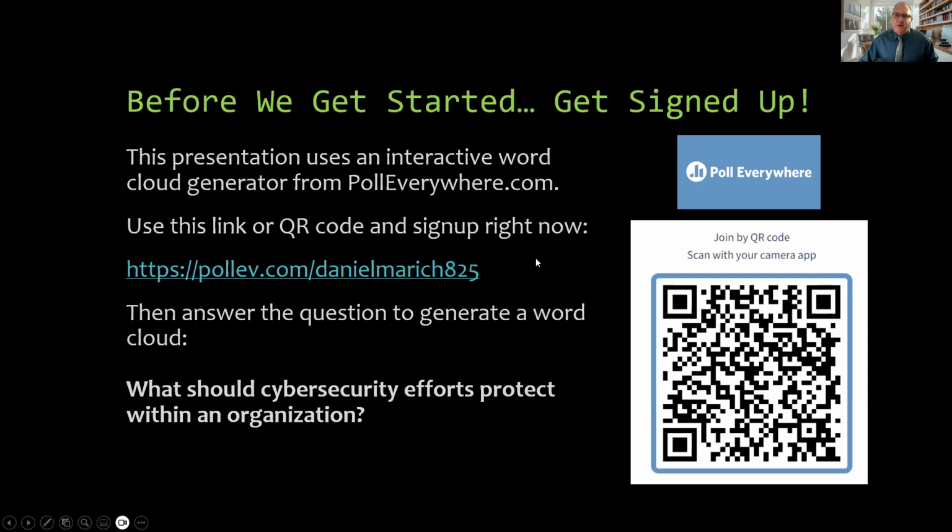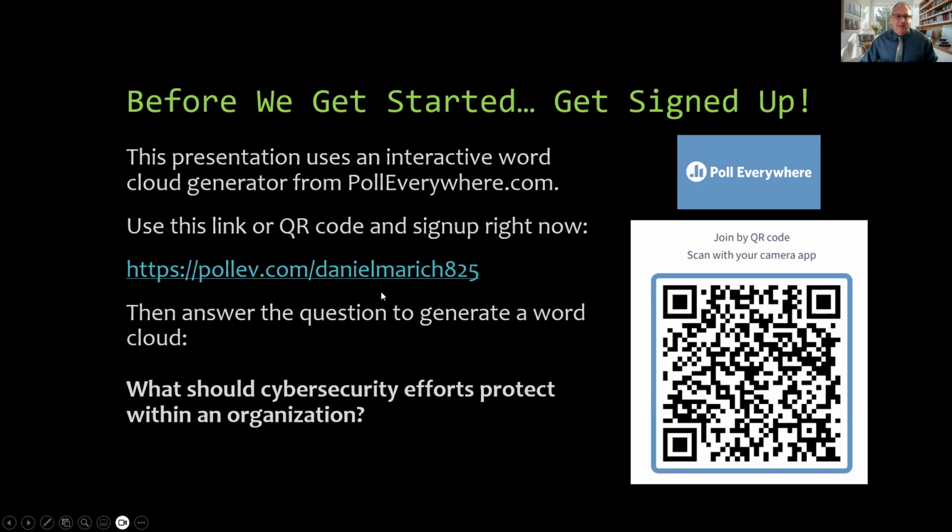I'd like you all to get signed up at my Poll Everywhere page. The easiest way to do it would be to scan this QR code with your smartphone, and you can answer the question through your smartphone, or you can type this link into your browser. I'll put it in the chat as well.